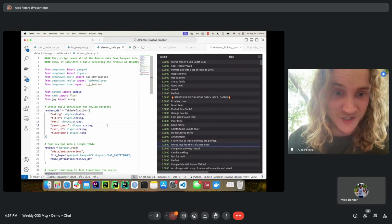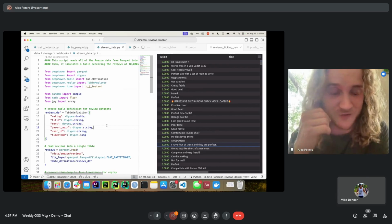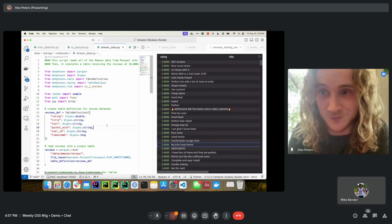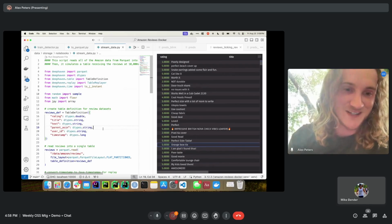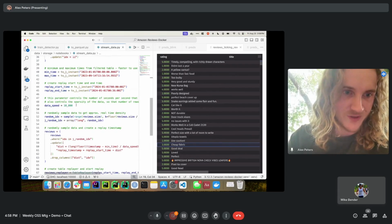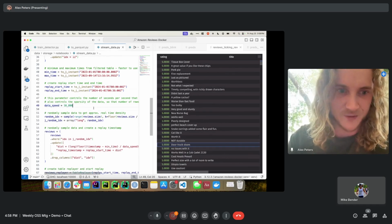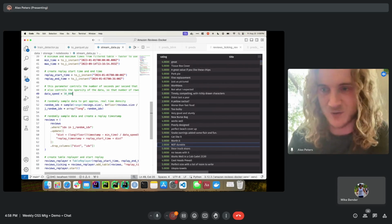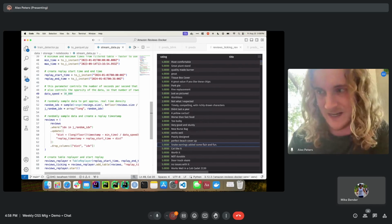To actually do the data streaming, this data covers all of 2023. So if I were to try to iterate through all of it, it would take a year in real time, and that's a bit much. So what I did was I set this factor for iterating through the data that both controls the sparsity of data and controls how fast the data flows in. So what I have right now is that we are ticking at 10,000 times real-time speed off of a sample of 1 in 10,000 data points.